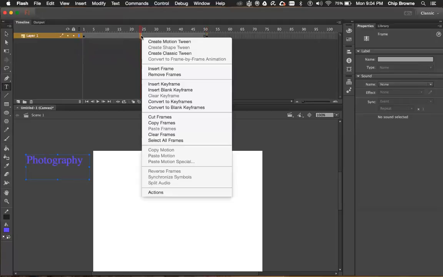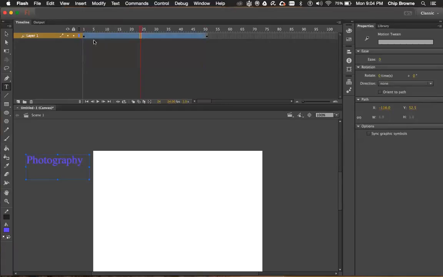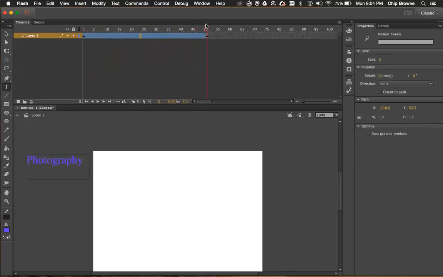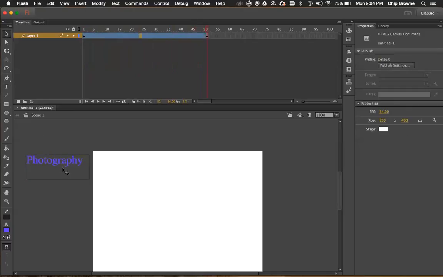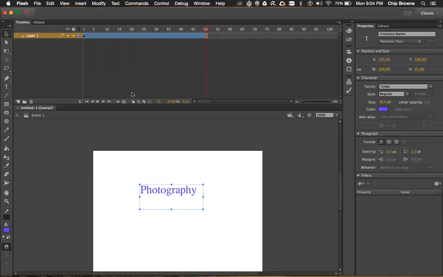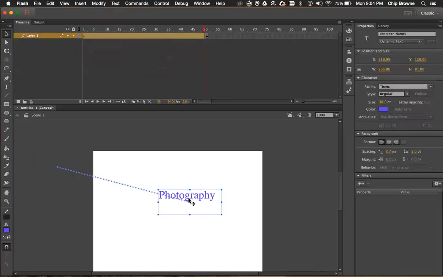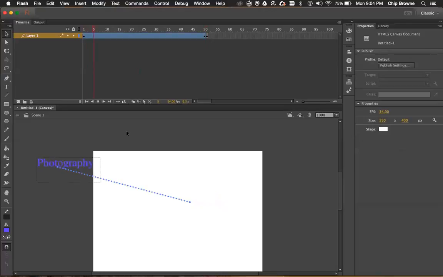All right, click create motion tween. Keyframe. That's another thing you can do, just kind of like we did on week 1.